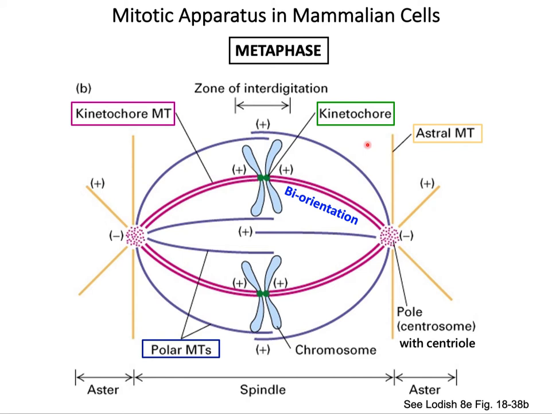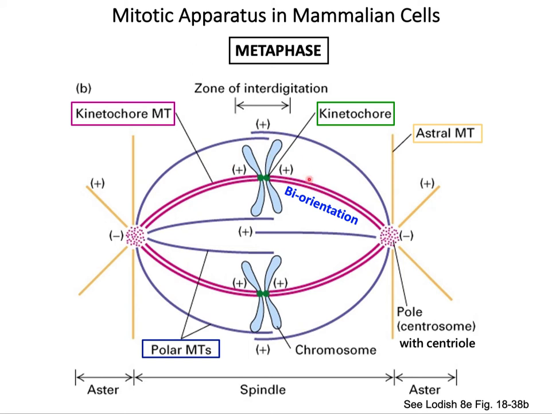And there are actually 3 classes or 3 types of microtubule in the structure. It is not that they are all different, they are all the same, they're all microtubules, but they have 3 different functions. So for example, the kinetochore microtubules shown here in the pink are the microtubules that are interacting with the chromosome. Then you have the polar microtubules shown here in the dark purple or in the blue. They don't interact with the chromosomes, but they are interacting with each other right in the center of the spindle. And finally, you have this astral microtubule, which forms these tufts at either end of the mitotic apparatus.